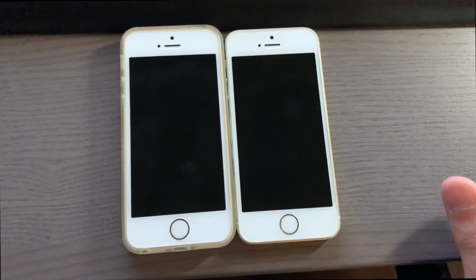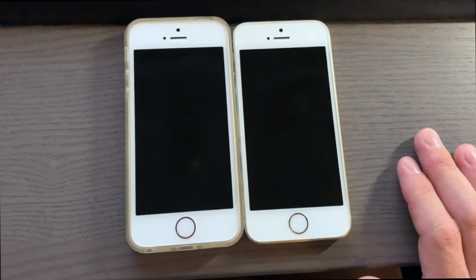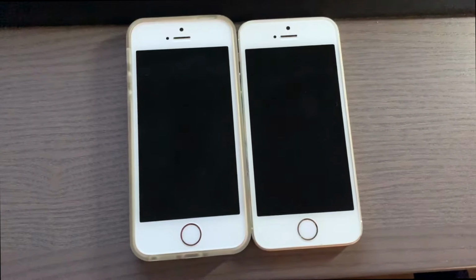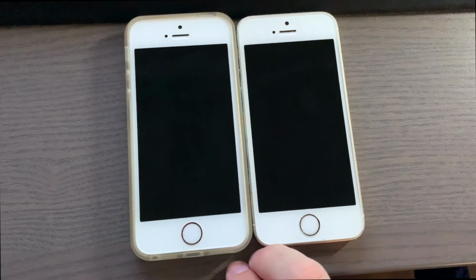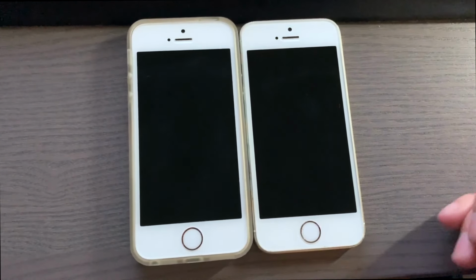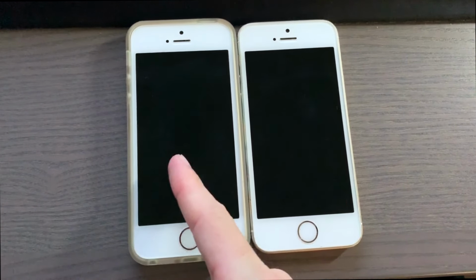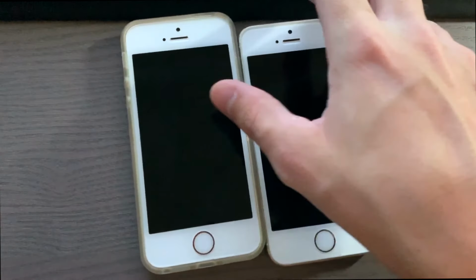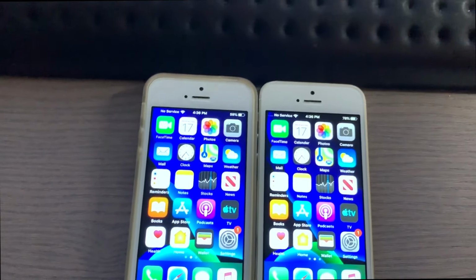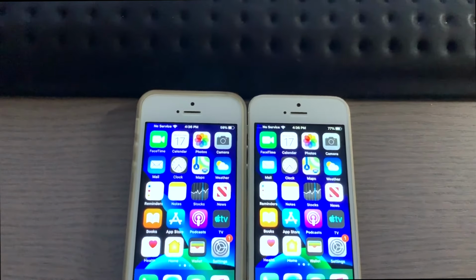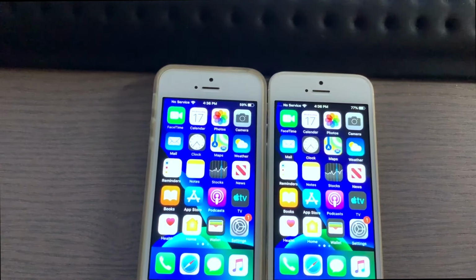Hey there guys, so just want to do a quick video on some of the differences between iOS 13 Beta 3 and Beta 4. So I have two iPhone SEs. One is rose gold, one's gold, not that that really matters, but one is running Beta 3 here and one is running Beta 4. So some of the things that were mentioned on MacRumors that were changed, I can't really check on here, but basically they added quick actions.